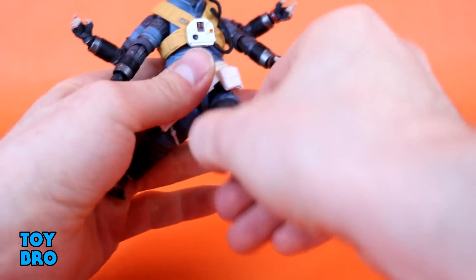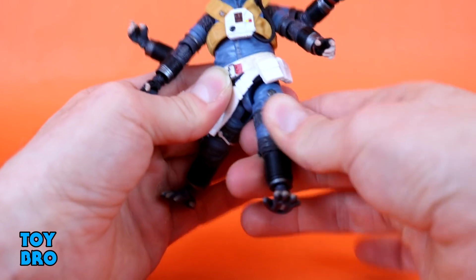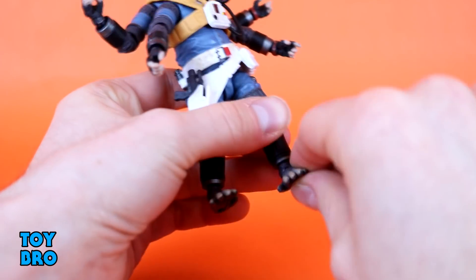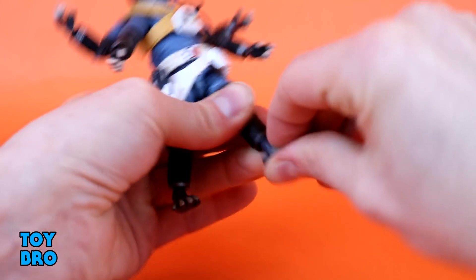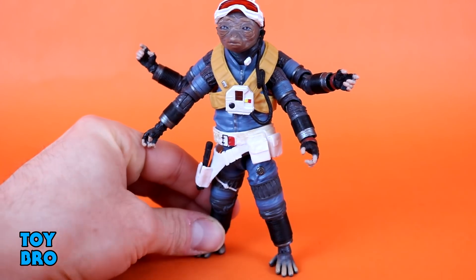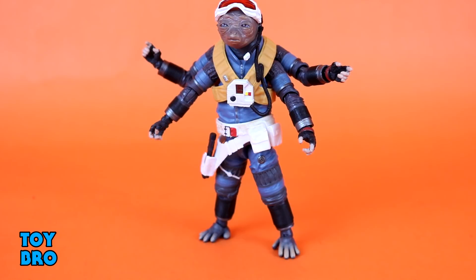The legs go all the way out. They kick forward, they kick back. He does not have a thigh cut, though. You can rotate at the knee. We've got a single joint at the knee and it's a little better than 90. At the ankle we have got a rocker and a rotation — it's a pretty true rock — and then a hinge. The hinge isn't all that great, but it does work pretty well. He isn't necessarily more articulated except for the fact that he has more joints, but he's got basically everything I expected to see and he's incredibly mobile. He's a pretty articulated figure and I'm really happy with what he can do.